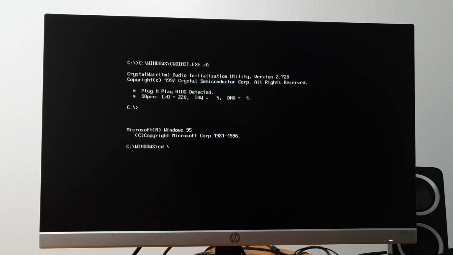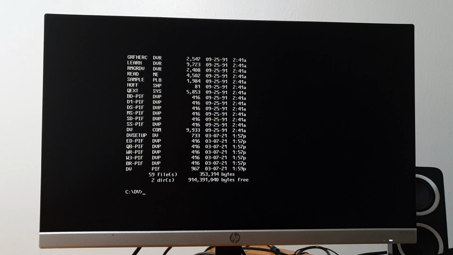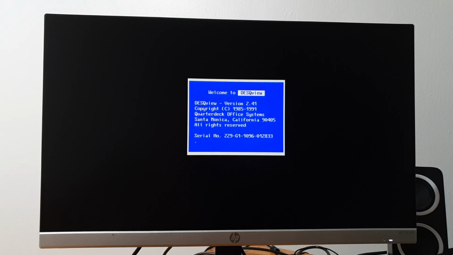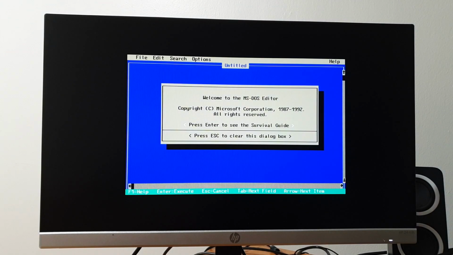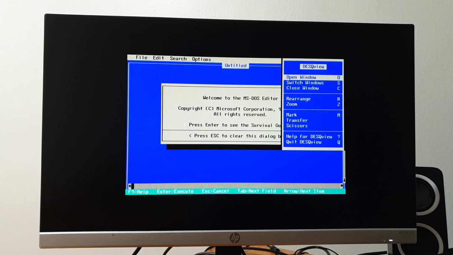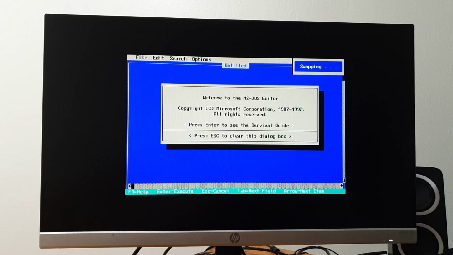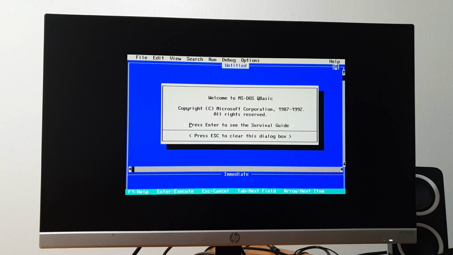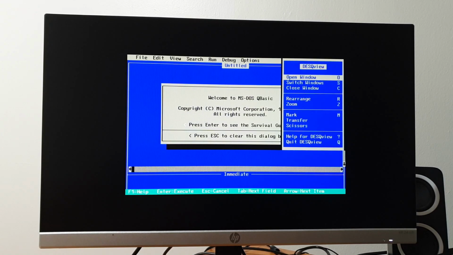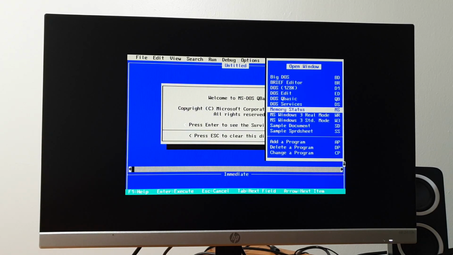While I was able to install DESQview under Windows 95, I had to drop to DOS mode to actually use it. After loading it up, I get the DESQview menu and the ability to load applications. Multiple DOS applications can be loaded side by side, so for instance, I can open up Edit, then QBasic, and then even overlay Brief on top. DESQview also supported macro recording and could even juggle the 16-bit versions of Windows if installed.